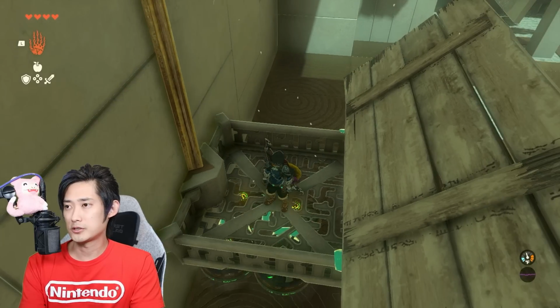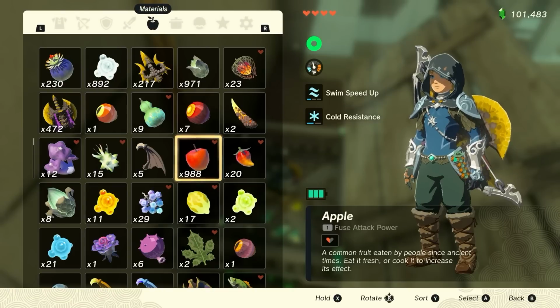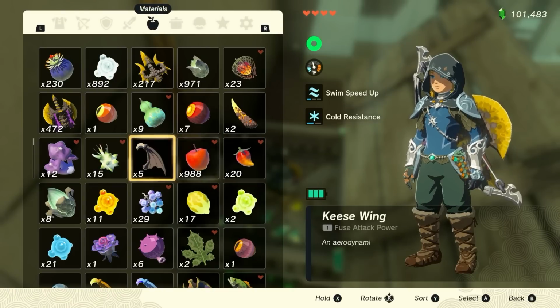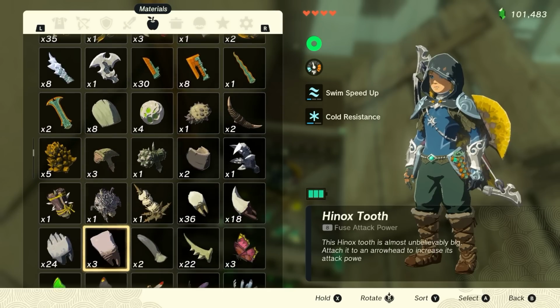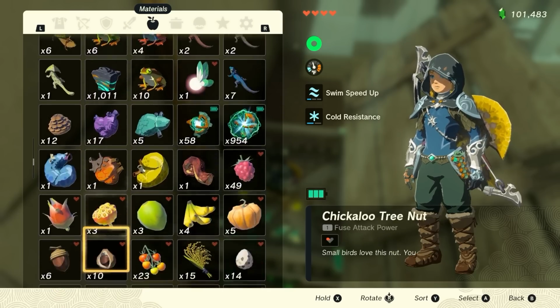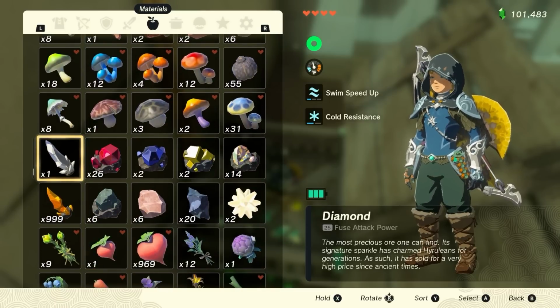Alright, now before we start recording our macro, just open up your menu by pressing the plus button, going to your materials, and highlight the item you want to duplicate. So for this, I'm going to duplicate my diamond. Now just exit back to your game by pressing the plus button again.